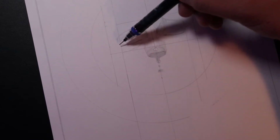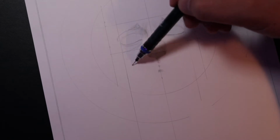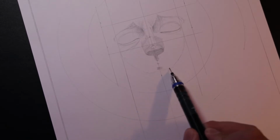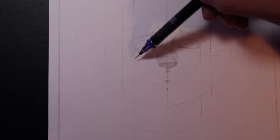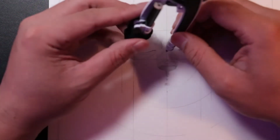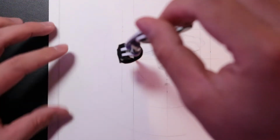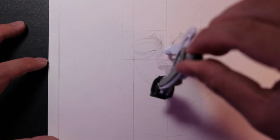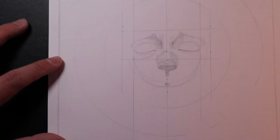And next we got the mouth here. I kind of see this angle. The angle of the shadow tells me where his mouth is going to begin and end here. Right here. That looks pretty good. So let me use my compass here just to straighten things out. And I don't worry about this hole, because when I digitize this artwork, it's going to disappear. There we go.